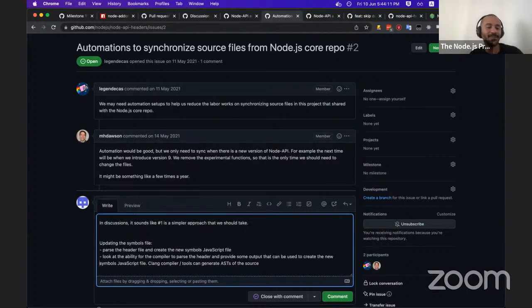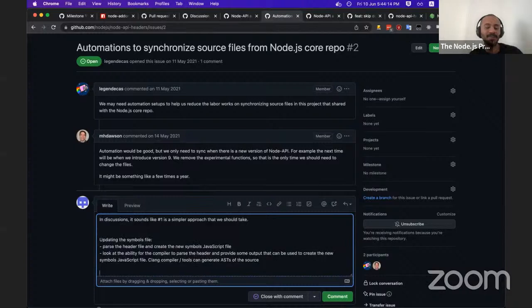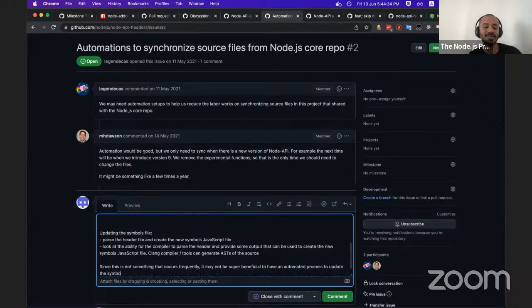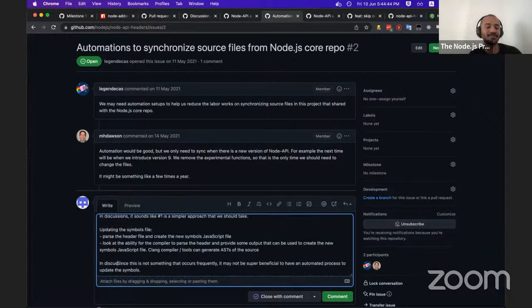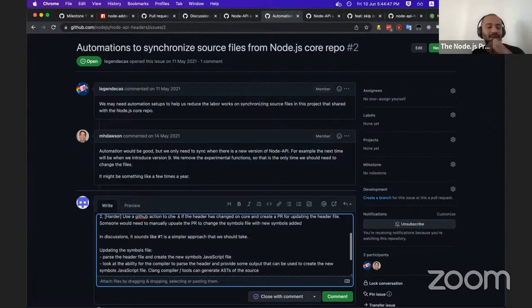And then I'll say, since this is not something that occurs frequently, it may not be super beneficial to have an automated process to update the symbols. Yeah, I think that makes sense.